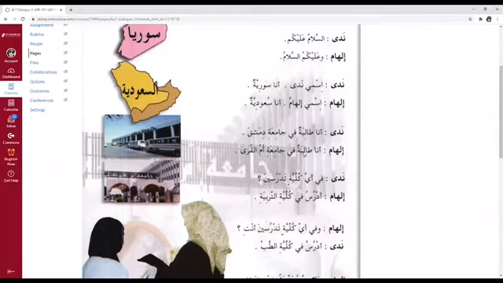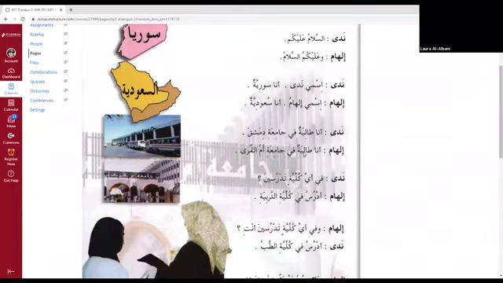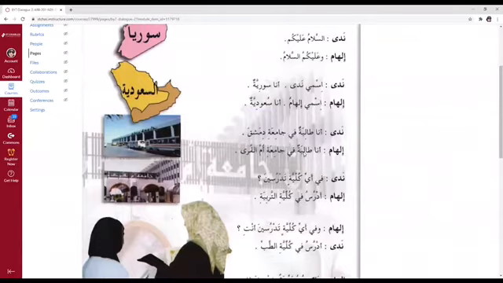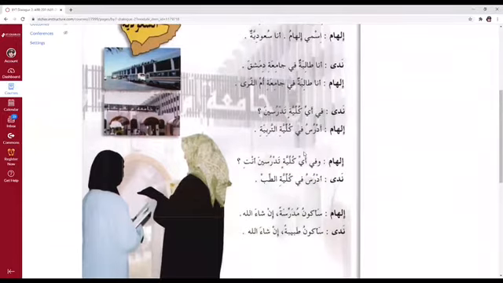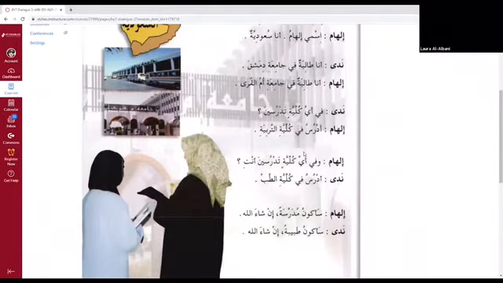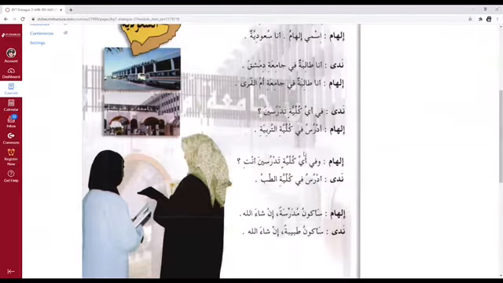Assalamu alaikum. Wa alaikum assalam. Ismi Nada. Ana Surya. Ismi Ilham. Ana Saudia. Ana talibatun fi Jamiati Damashq. Ana talibatun fi Jamia Al-Qura. Fi aya kulliyatin tadrusina?